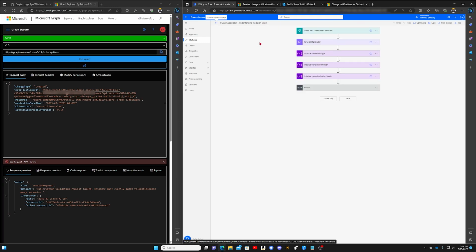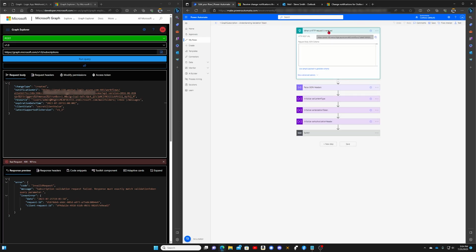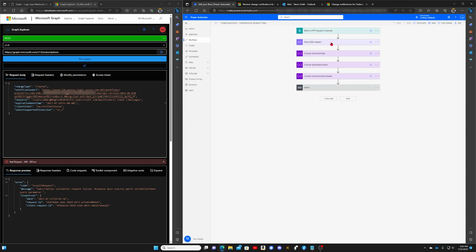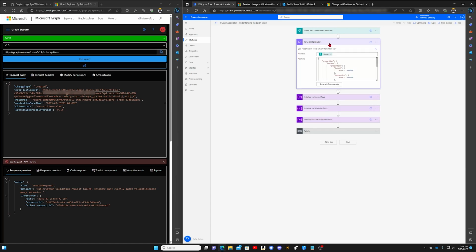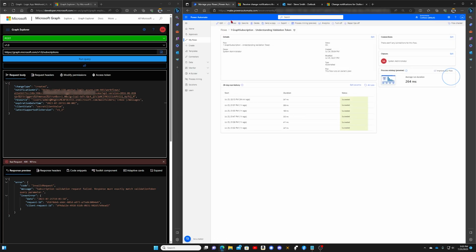It's fairly straightforward. So we got our HTTP receive request. And when we get that, we're going to use the parse JSON action to actually parse the header from the initial request that's sent over to our webhook here. And this schema can be extracted based on the inbound data that's sent in, and I'll show you how to get to that. All you got to do is essentially make this request, and you can set this flow up with minimal data. You need a HTTP request and a variable or something to validate that it's a valid flow to start with.